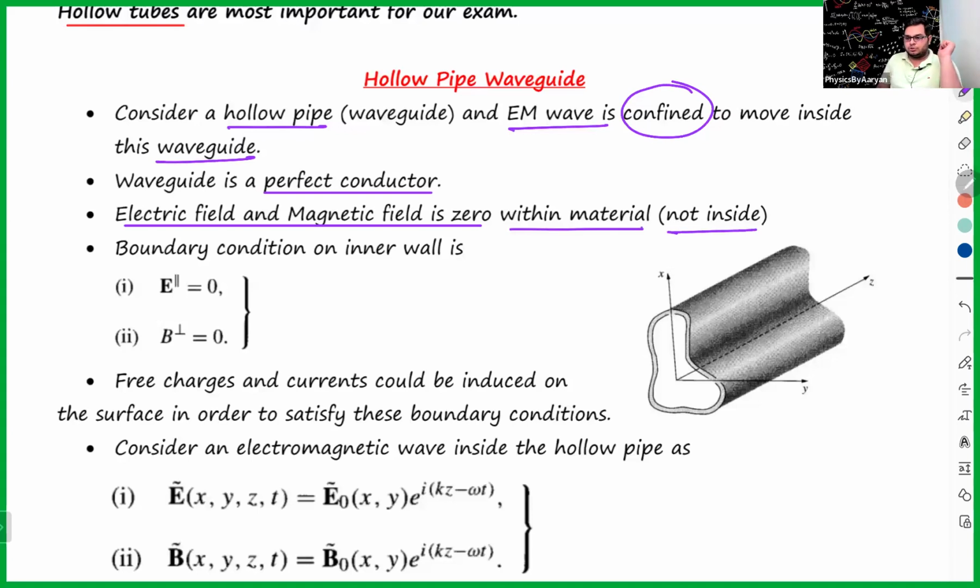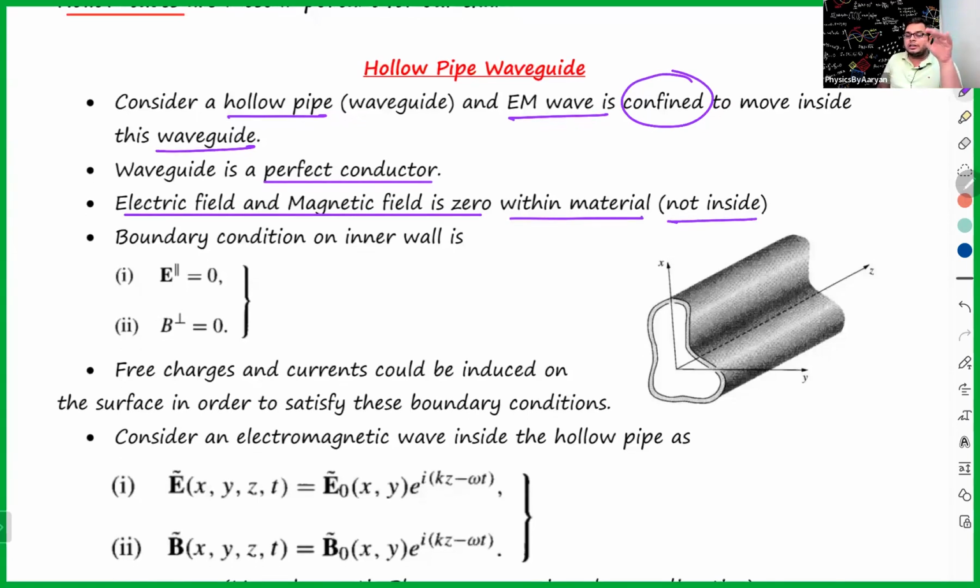यहाँ पर फर्क समझना बड़ा जरूरी है. I am saying that within the material, electric field and magnetic field is zero. What is within the material? You see that this material has some thickness. You see this thickness, this small thickness. Within this thickness, let's say you have a glass, steel glass in which we drink the water. Now, steel glass has some thickness. Small thickness of the steel glass is there. I'm talking about that thickness. Within that material, electric field is zero, and within that material, magnetic field is zero.